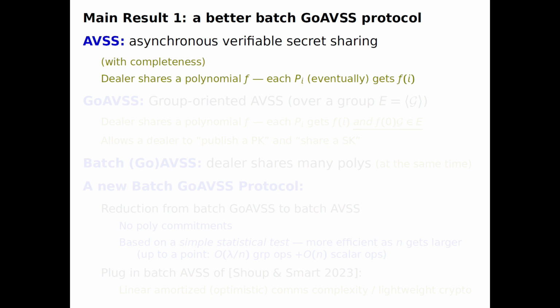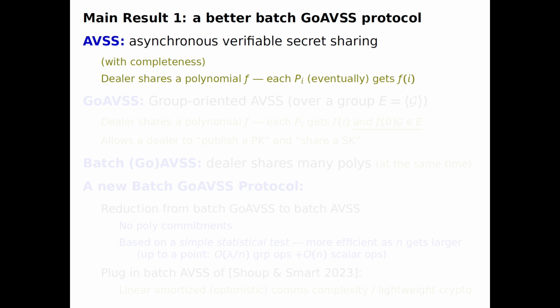Everybody knows more or less what AVSS is, asynchronous verifiable secret sharing. Importantly, what I want here is so-called complete secret sharing: a dealer is supposed to share a polynomial f, and each party is supposed to get f(i), its share. If the dealer is honest, all the parties will get their share, and nobody will learn anything except what they're supposed to. That's the privacy requirement. If the dealer is corrupt, parties may or may not get their share, but if anybody thinks they got a share, they're guaranteed that everybody else will eventually get theirs. That's a standard completeness property.